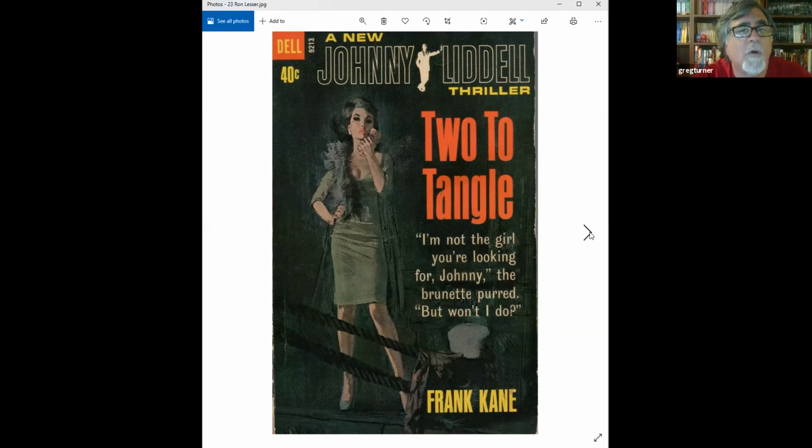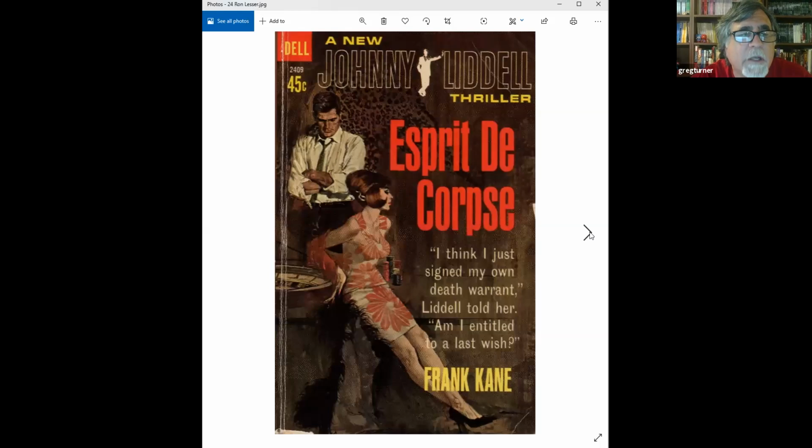And I think I got one more Johnny Liddell here. I do. A Spirit Decor. And another great cover. If you didn't know better, you'd think that was McGinnis. I like the fact that obviously they're in a casino as well. You can see the roulette wheel to her right and chips to her left. Got a classic floral print dress on. Interesting kind of beehive hairdo as well. So yeah, pretty neat cover. Very cool. Exactly. So let's see what's up after Liddell.